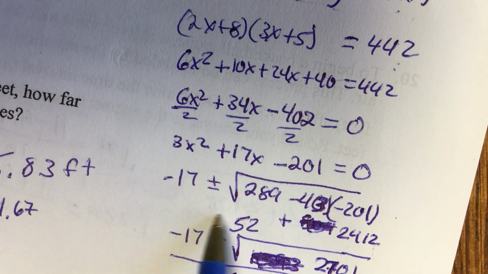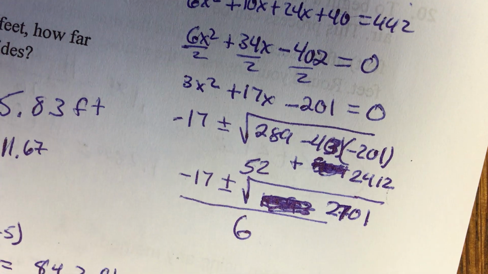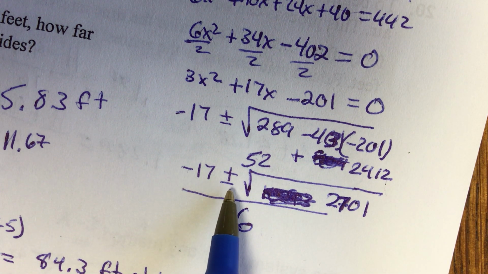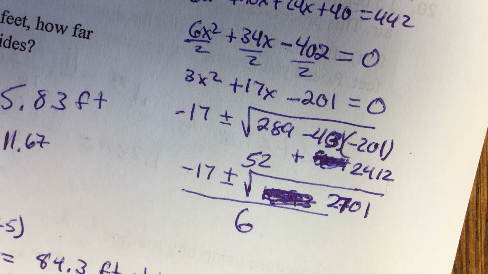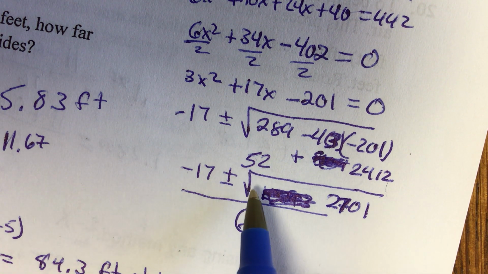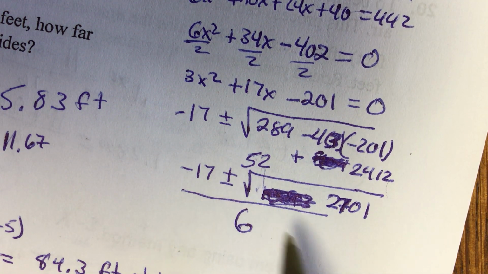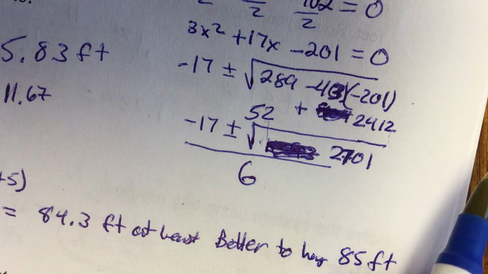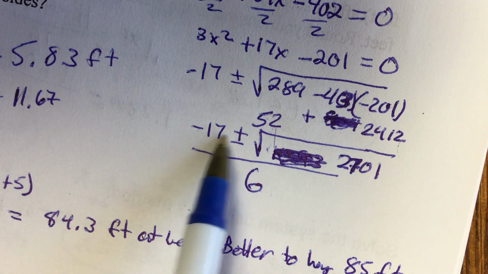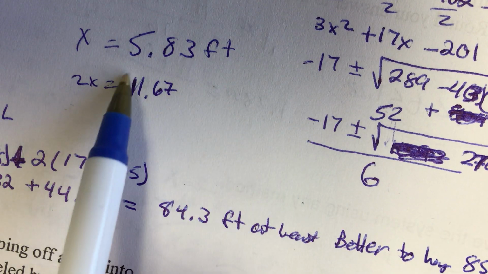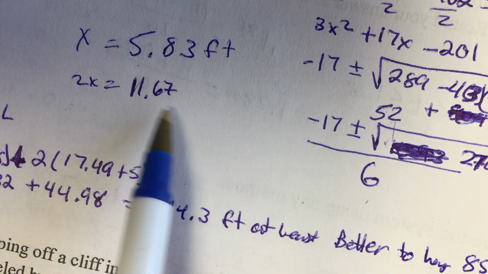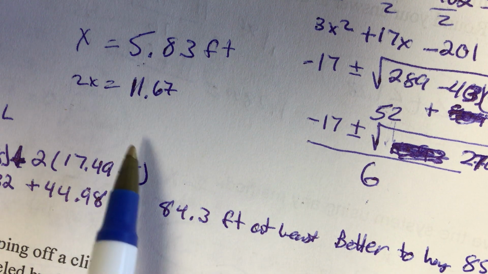That's what I get. I do the quadratic formula. I'm not going to go through that because we've gone through it so many times. And I end up with negative 17 plus or minus the square root of that, divided by 6. I think that's going to end up being a 52 in there, but I can't remember. Anyways, oh no, it's this 270.01, which actually comes out as about 52. And then I do plus or minus with that. I actually did the actual decimals, and I ended up with negative 17 plus that divided by 6. That's going to be the 5.8 whatever.